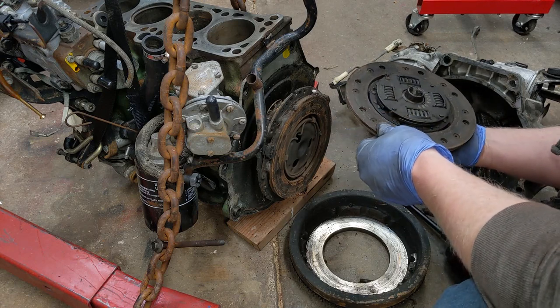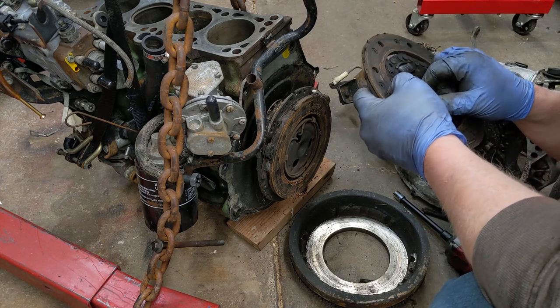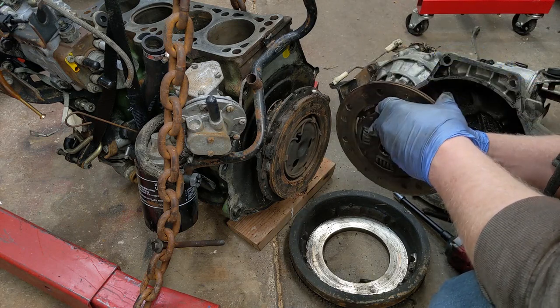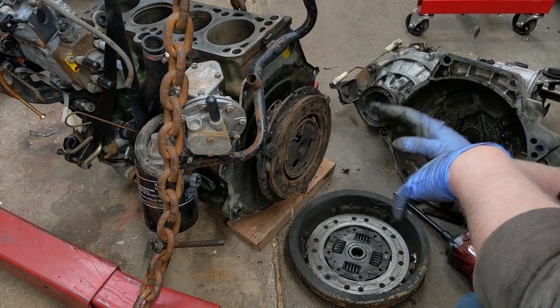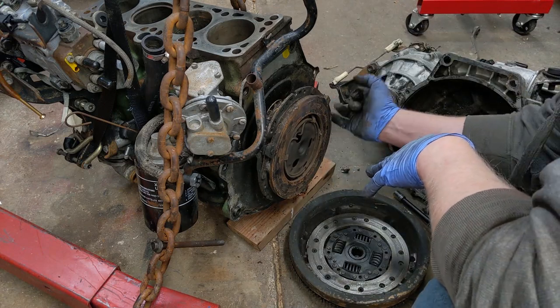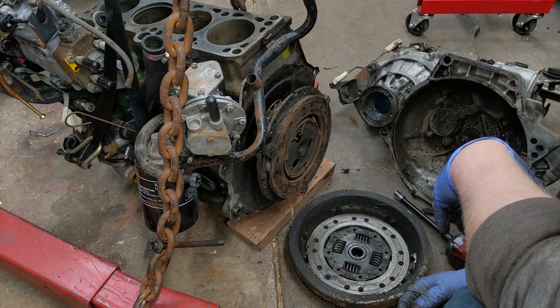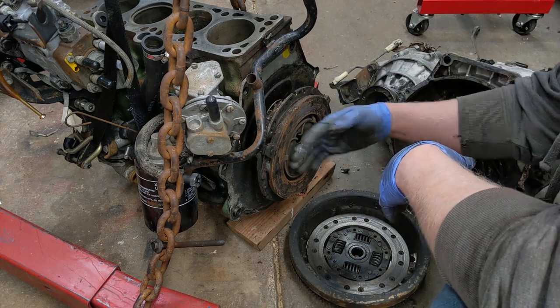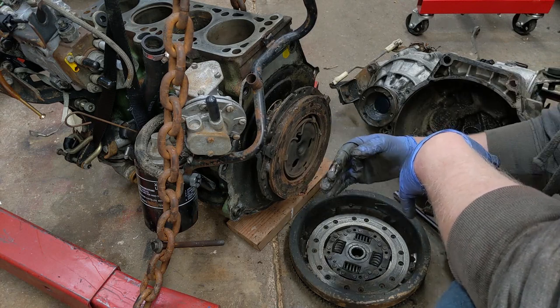We are a 2nd clutch. Nothing wrong with that clutch at all. Volkswagen definitely does stuff different than I'm used to with the domestic cars. Just the way the pressure plate and everything else is kind of on the inside versus on the outside.